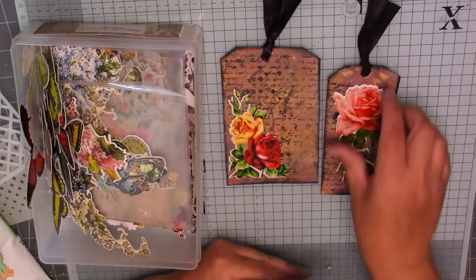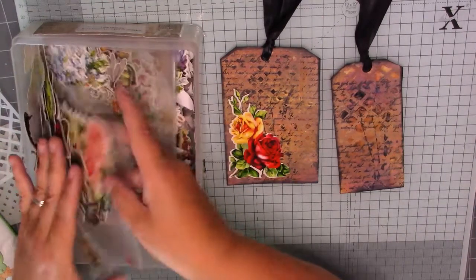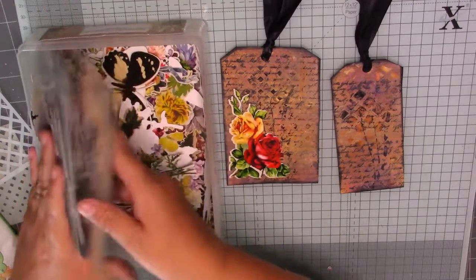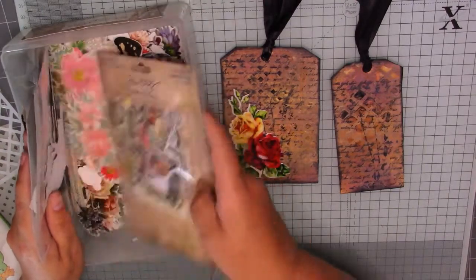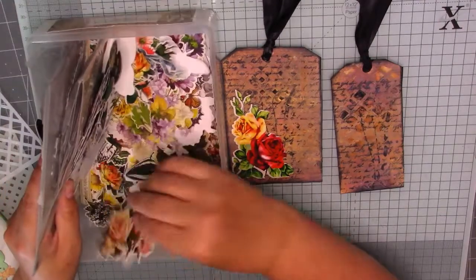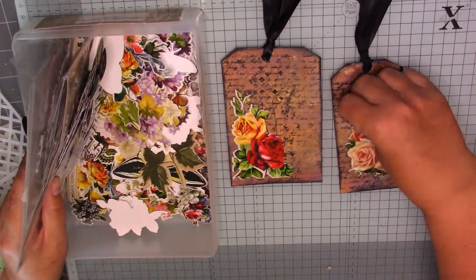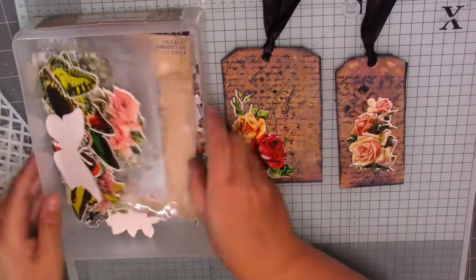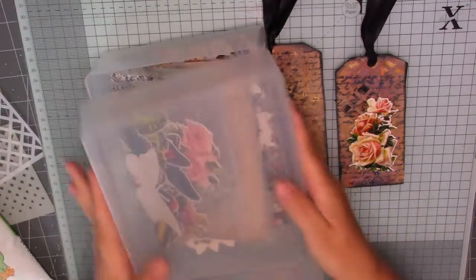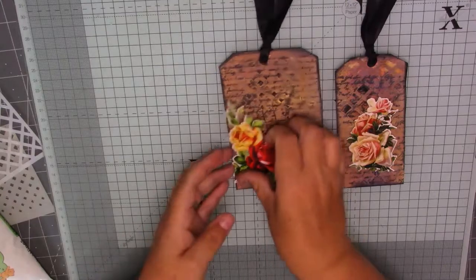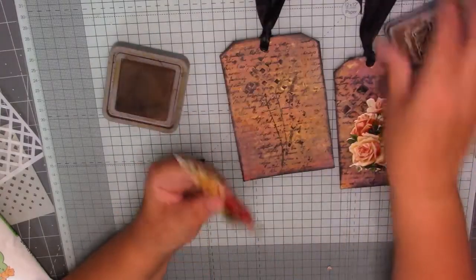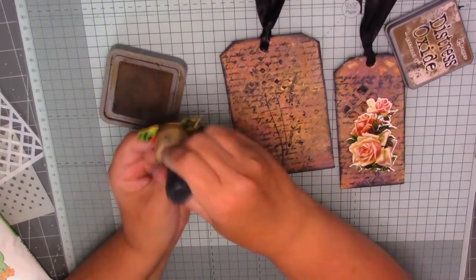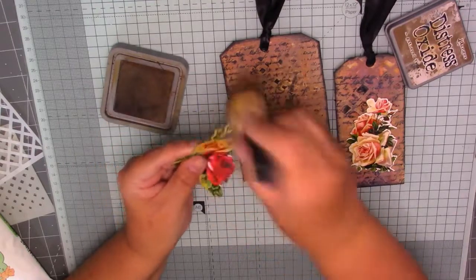I've got so many of these that would be nice to be used. That one, that's nice, isn't it? I like that. I don't know if that looks a bit big on there, that one. Let's see if we can find a smaller one. I'd like to use some of these, I really would. I'm going to save them feel notes for when I'm doing my woodland journal. Let's have a look, for a... That one's nice, isn't it? Yeah, let's go with them too. Let's not stand dithering for ages. Let's just decide what we're doing. I'm going to go around them with my browning. I'm using gathered twigs just to get rid of that white. I don't want the white. I'll go over them a little bit. So there's no white.